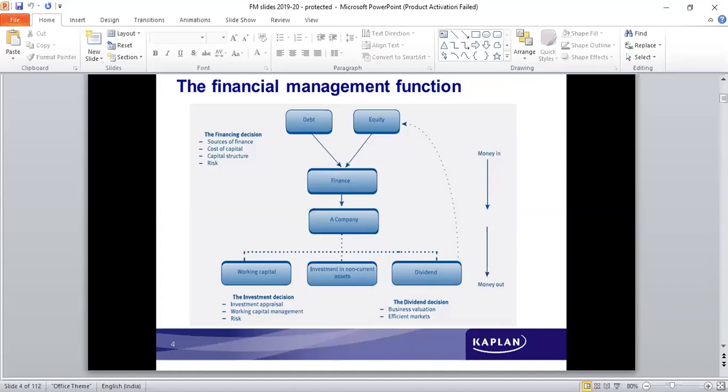So we are going to look in detail at the various types of finances. So there are three different decisions associated here. The first is the financing decision. The second is the investment decision. And the third is the dividend decision. The summary of this paper is these three decisions. We're going to study in detail all three, which are the main parts of the finance function: the financing decision, the investment decision, and the dividend decision.